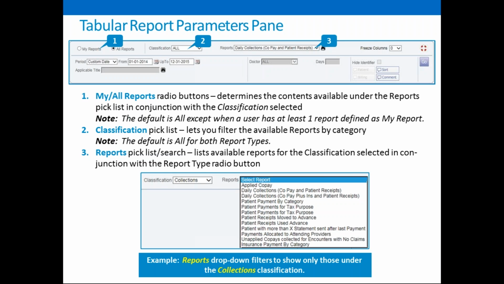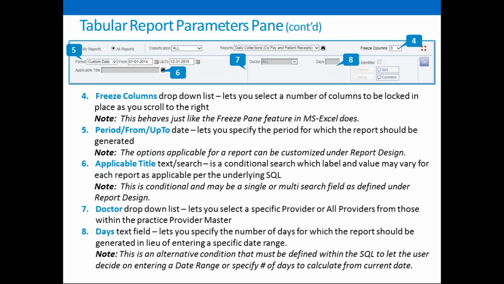Now in my screen example, if you notice behind my number 1 and my number 2, I'm defaulting to all. So obviously you're going to have a greater search to go through to get the report you want. But if you've chosen to define them as personal reports at a user level, each user can have a personal reports catalog, then that would become your default.